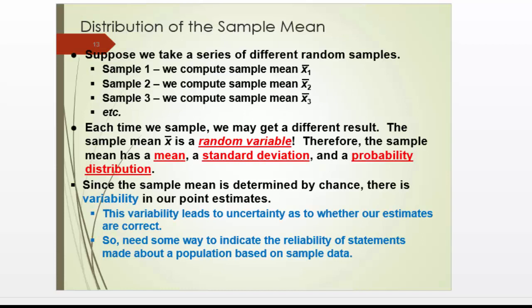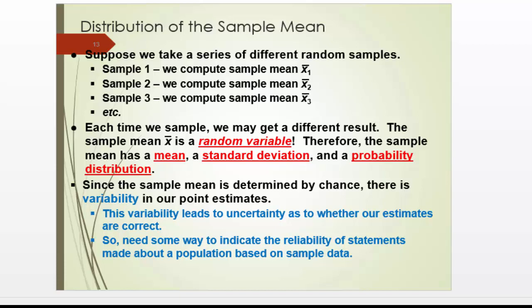So now let's continue on with looking at this distribution of sample means. In other words, creating the sampling distribution of the sample means for a particular sample size, which we'll call n. So if we took sample 1 and computed its mean from a sample of, let's say, size 10, and sample 2 and computed its mean, and sample 3, a new sample of size, let's say, 10, and we computed its mean.